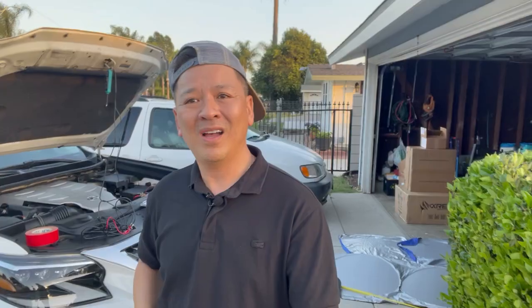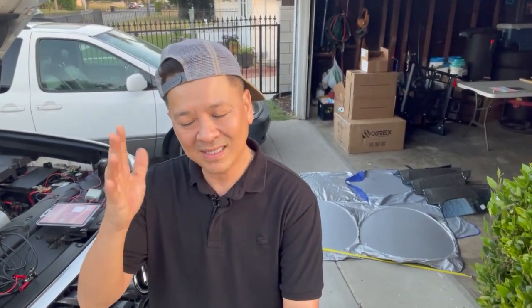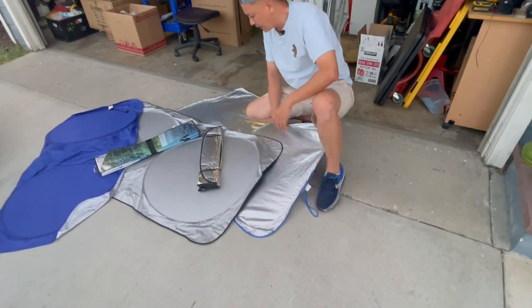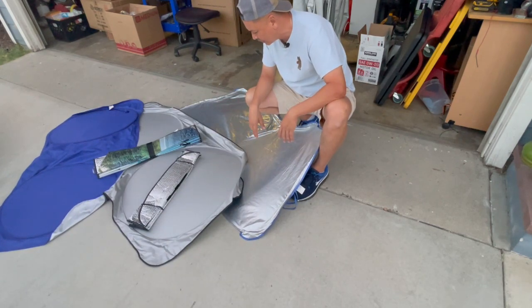With that being said, I wanted to share something with all of you. Have you guys figured it out just by looking right there? Yeah, we're going to do sunshades today. It's going to seem a little redundant, but you will be surprised by the things I find with these sunshades. We are going to pick the perfect sunshade for your GX 460 — they are not all made the same. We have so many different types in different sizes, shapes, and colors.